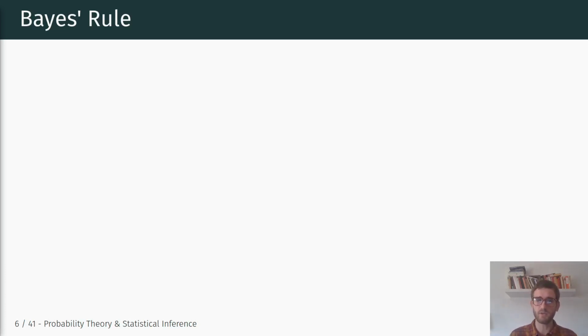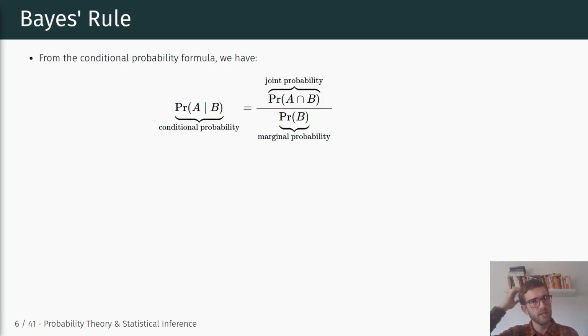Okay, so I have some prior belief about an event occurring, and then I collect some additional data, and then I should update my belief. So how can I do that, right? And in order to do that, we use Bayes' rule, okay? And Bayes' rule shows analytically how we can update beliefs in a mathematically coherent manner, okay?